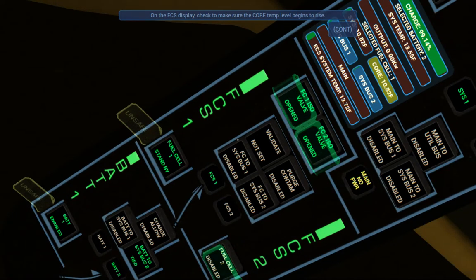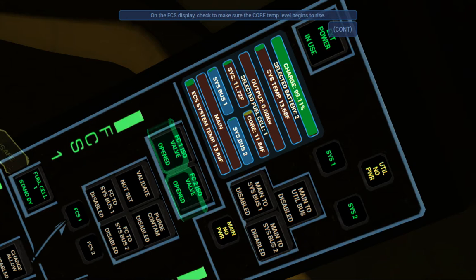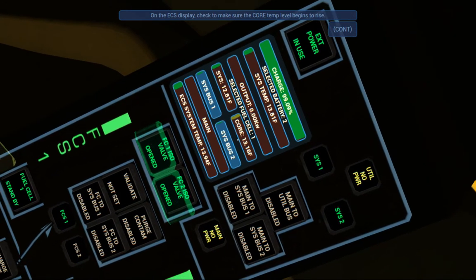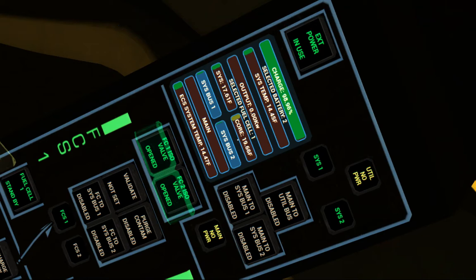On this ECS display, check to make sure the core temp level begins to rise. And it is right there. Do not tie the fuel cell. Doing so could damage its core. Leaving the fuel cell untied keeps it in standby mode. While in standby, no consumables are used and the core is kept at a minimum safe temperature, ready for use.